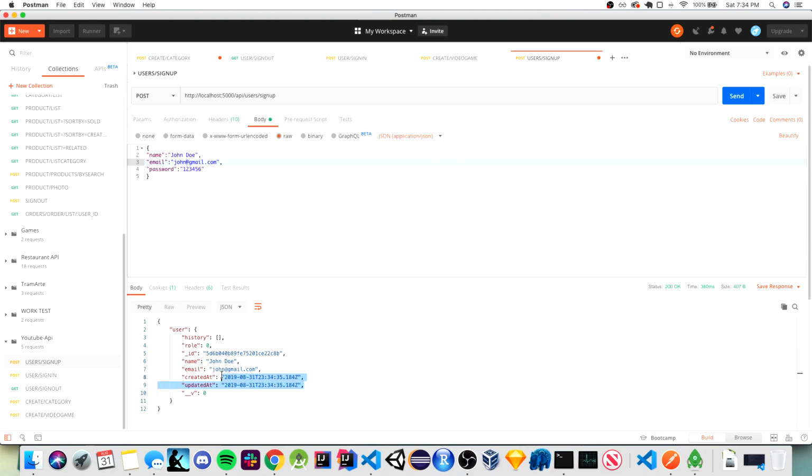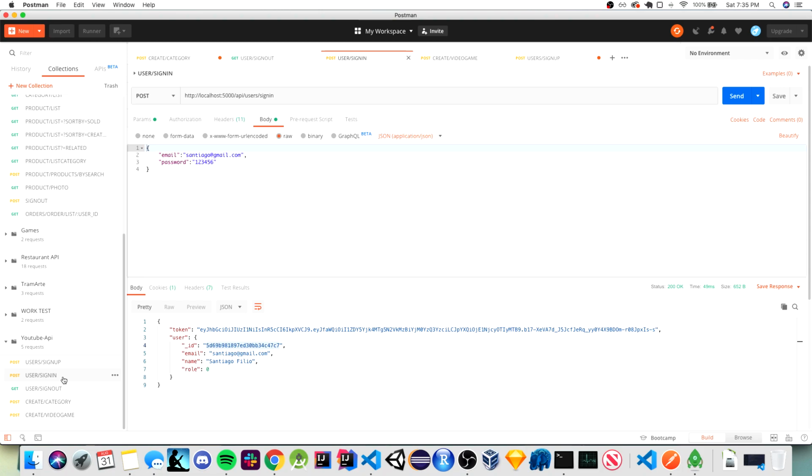We don't really have a use right now for the timestamps, but later we can use them for, I don't know, this user has signed up since this date or whatever. But for now, it's good purposes to have, good habits to have the timestamp of any creation of an object in the database.